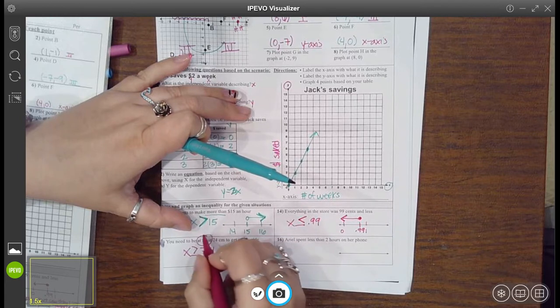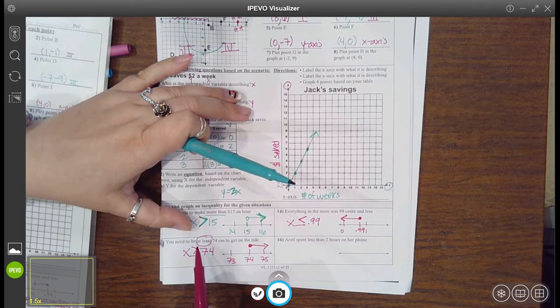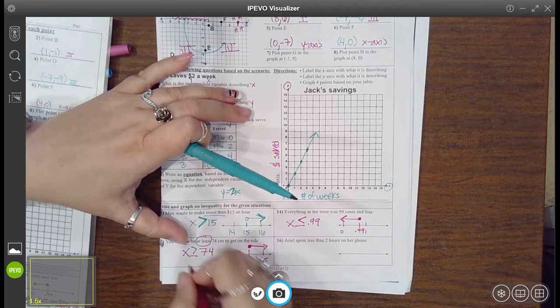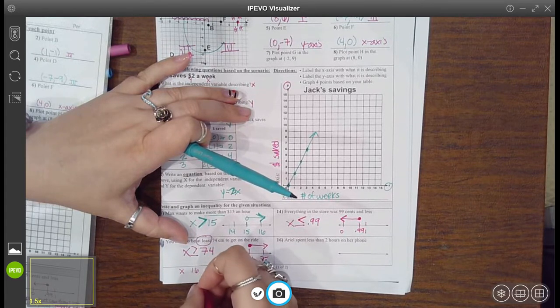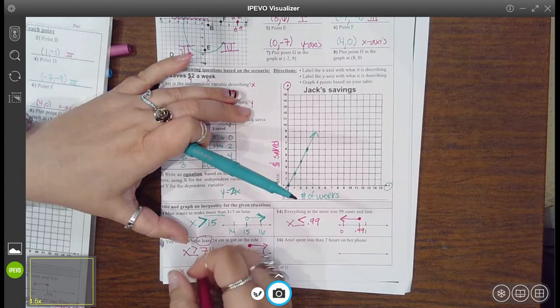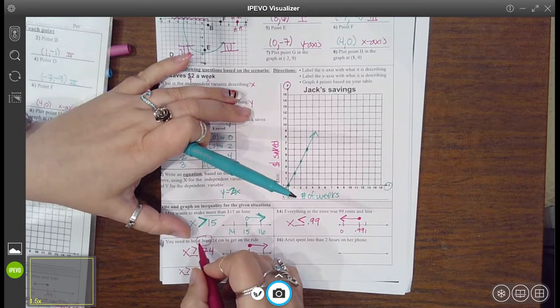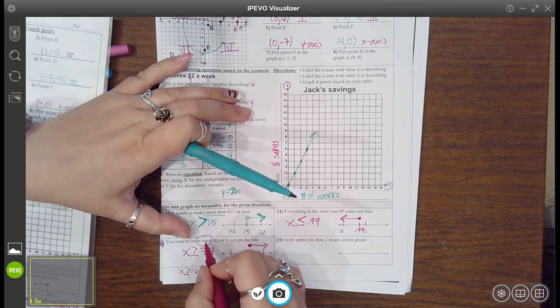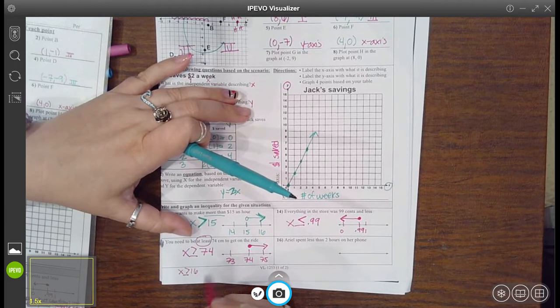And some of you are like, well, wait a minute, least, isn't that a less than sign? Whenever you see the word at least, it's the opposite way you think. Because think of it, you have to be at least 16 years old to drive. Can you be less than 16? Can you have little 2-year-olds driving a car? No. Okay, so you should be older than that, or you can be equal to it. So whenever you see the word at least, it's always including that point, and it's the opposite way you think. It's not a less than, it's a greater than. And if it was at most, it would be a less than, because again, the opposite way you think. Okay, just a little helpful hint, but you can always use your graph and test which way makes more sense to also help you create your inequality.